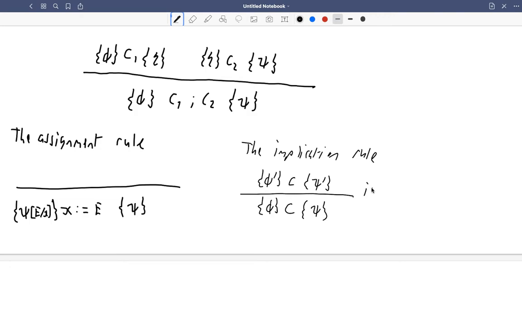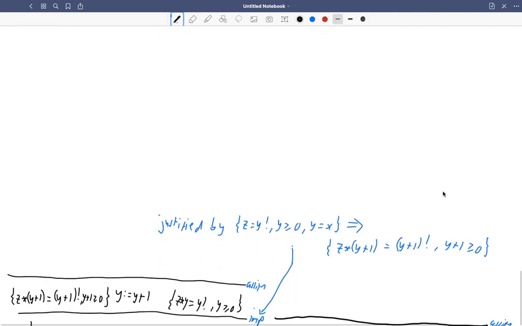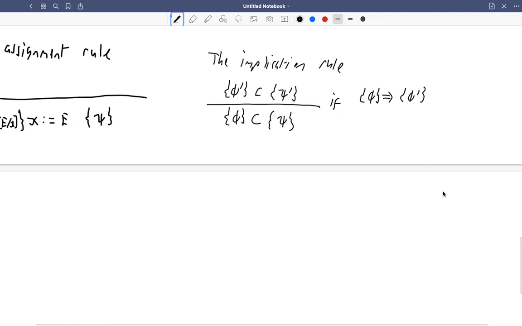So if we can show that the precondition phi implies the precondition phi prime, is that the notation I used? Yeah. And the postcondition psi prime implies the postcondition psi.